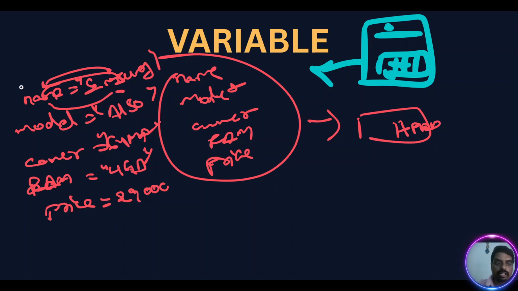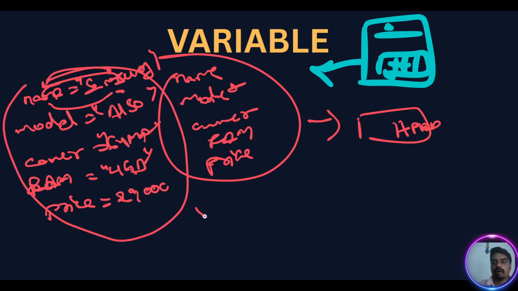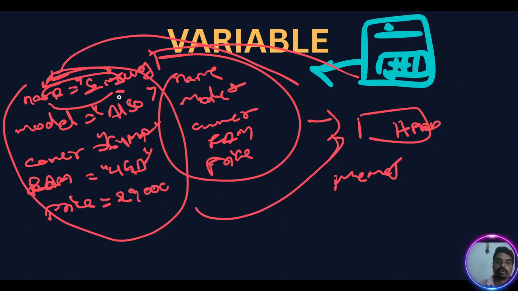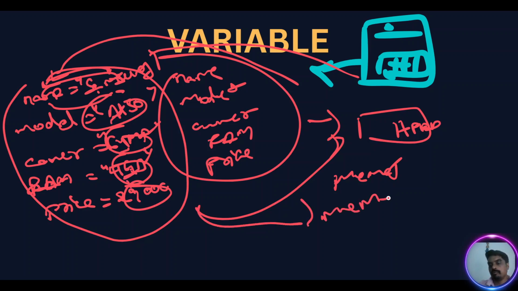So in order to store these values in our application, in our memory, we need to collect the values, and we need to inform our programming language component, the Python interpreter, to store these values in memory. How can we do that? That is what a variable is, guys. Generally, variables are used to store values in memory. The purpose of a variable is nothing but to store the values in the memory.